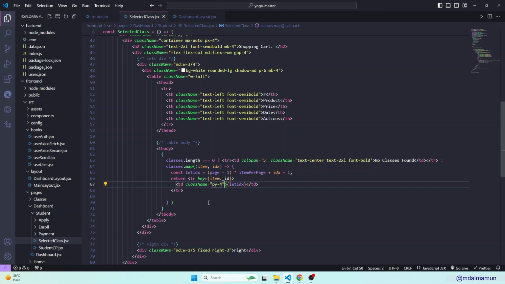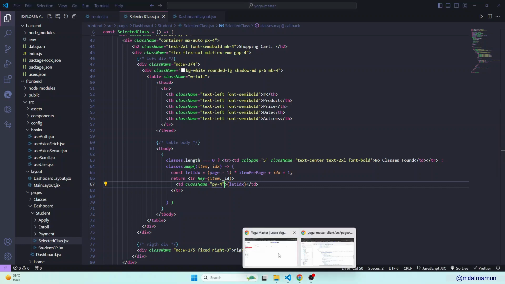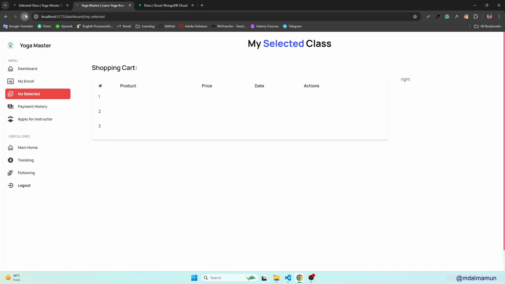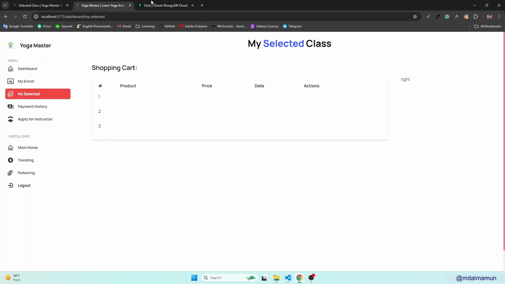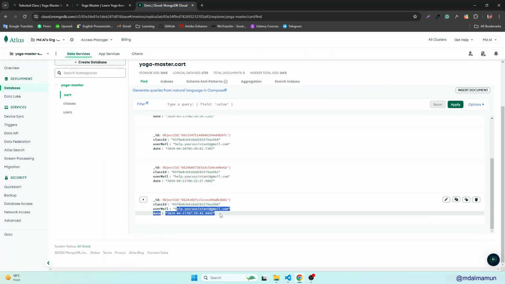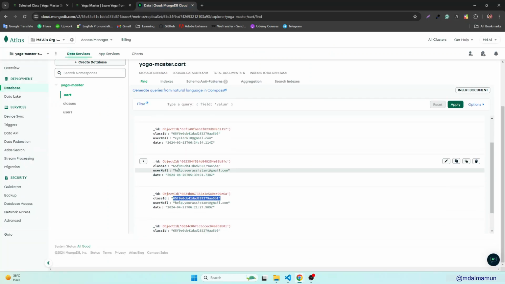Okay, so let's check it. Right now it's showing perfectly. Wait, yeah, 1 2 3. That means here you can see one items, two items, three items using these Gmail accounts.